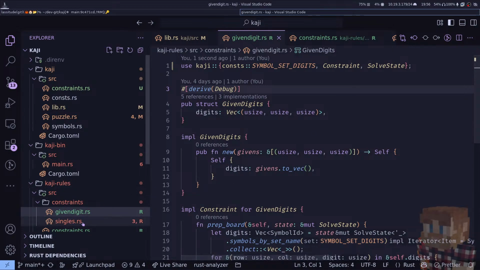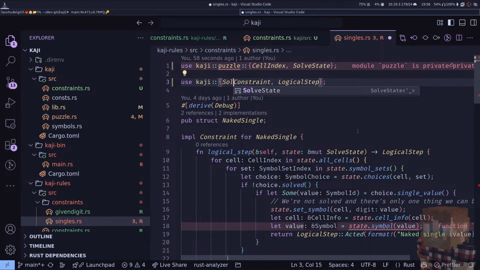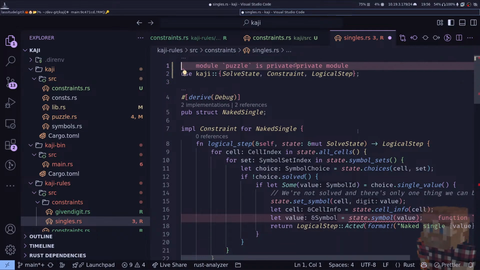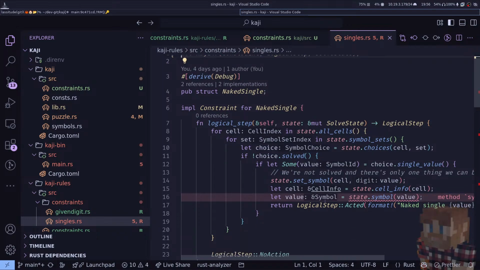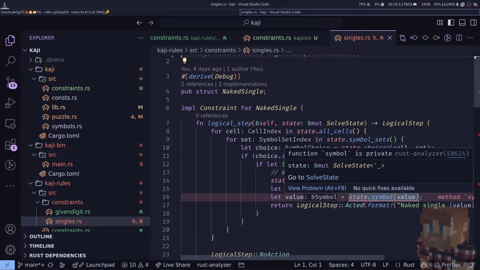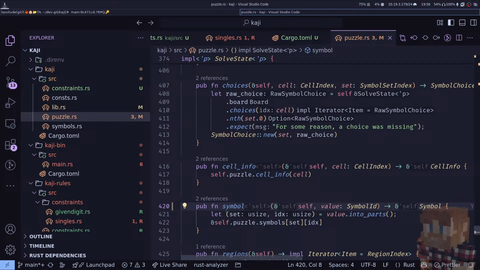It's a given digit now. Fine. So we've got that. We're also going to need solve state. And we'll work out what we're missing. What we are missing is that symbol function that I said we'd have to work out if we needed it or not. Well, apparently we need it. So that becomes that.